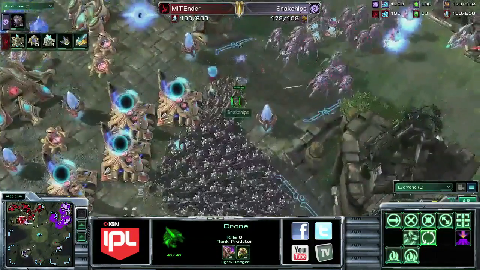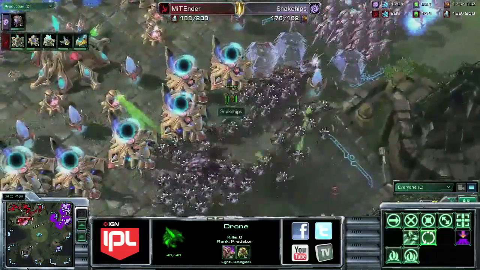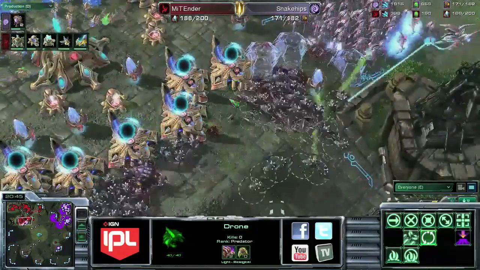Looks like it's going to be an attack here from Snake Hips, and is Ender prepared? Ooh, force fielding some of his own units off of there. Snake Hips needs to be careful here.